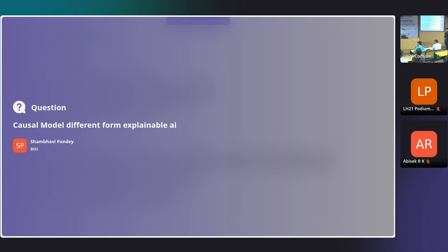But I don't know. Shamdi, do you want to add something? Yeah, it's mainly that. The explainable AI part is mostly post hoc, right? After we have built a model, we try to explain it with the features that we have, and it's still based on the correlation framework. Whereas in causal, we are trying to understand whether these features really caused the other, and so on. That is the fundamental difference. And here we can explicitly measure the effect, as well as have causal ML models where we can change the treatment variables and change the outcome, which we are not able to do in explainable AI. There, we are just trying to explain why this outcome happened.